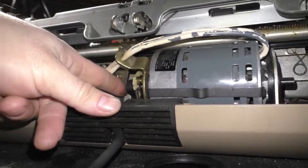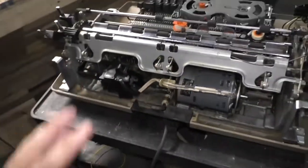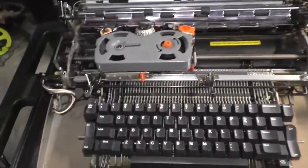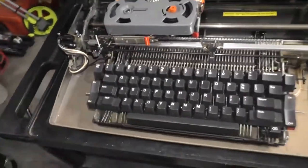One place where they tend to have problems is actually the pulley on the other side of that, the one that's being driven. The pulley is made of nylon, and nylon, as it gets old, it likes to shrink and it likes to crack. How do we get to it? Thought you'd never ask.